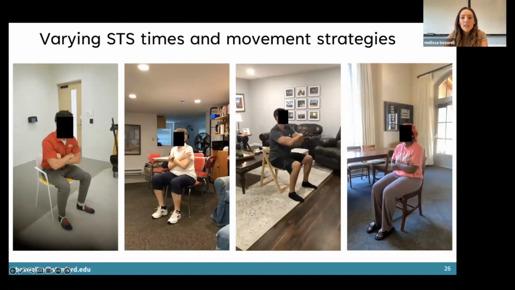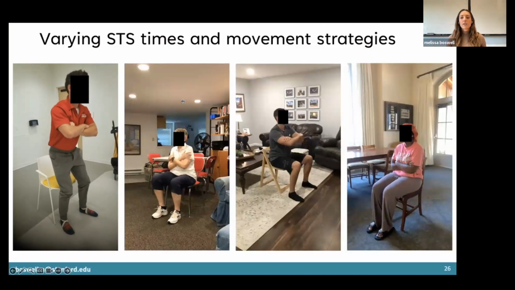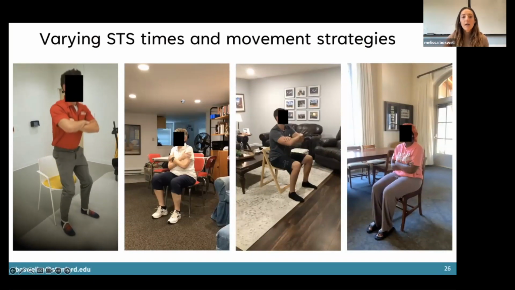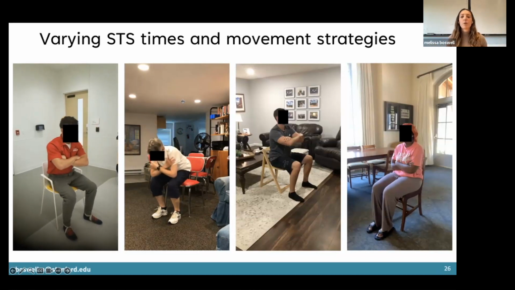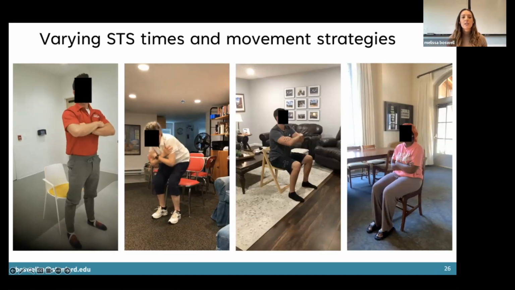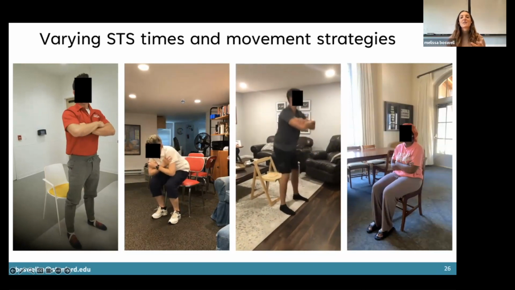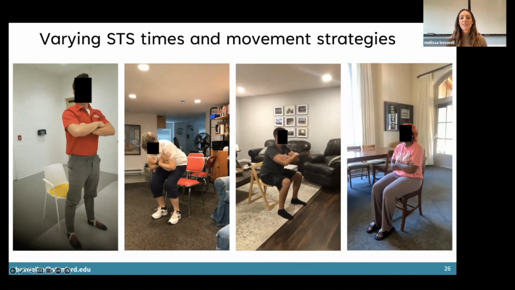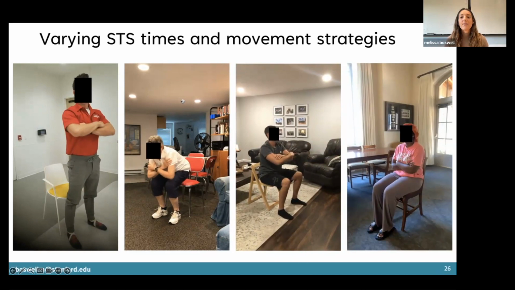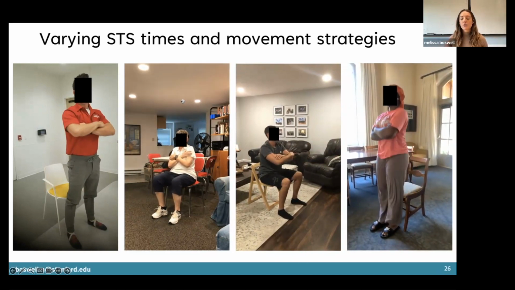So first, you can see here, this participant goes from sitting to standing fairly easily and with control. And we can contrast that to a participant here who creates momentum to stand up by leaning forward. They have knee osteoarthritis, which I'll share more about. And here's a participant who also leans forward, but it seems like they do so to optimize for speed rather than to minimize the lower body strength needed. And then finally, here's a participant with a movement pattern that falls somewhere between these other strategies.